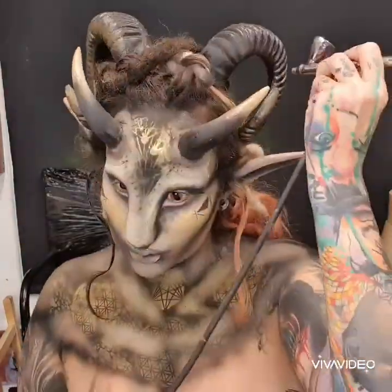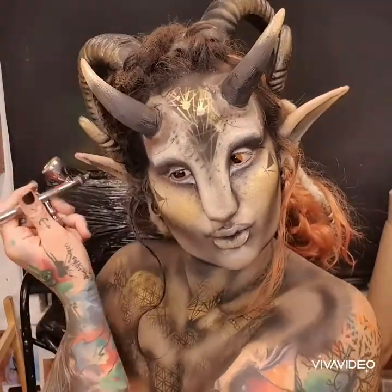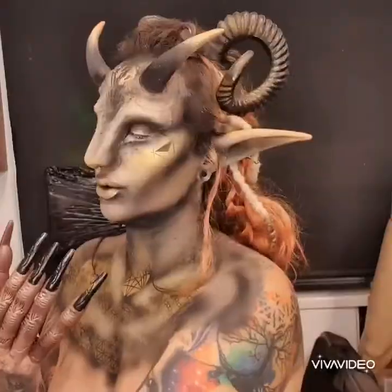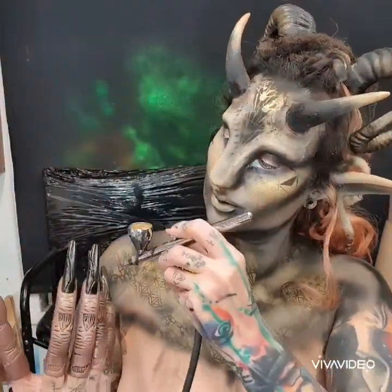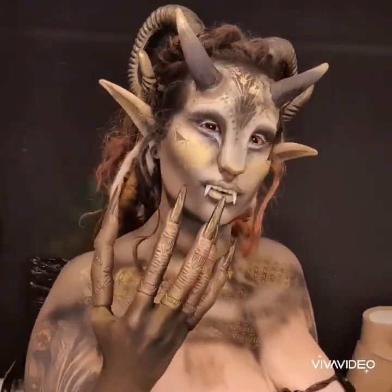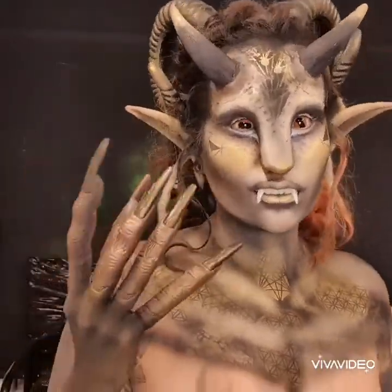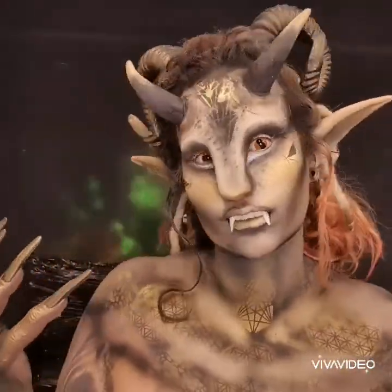Over the horns and the ears as well, trying to bring all the colors and tones together as cohesively as possible. All these stick-on finger things are from my local post office, and I tried to do them so they would match the makeup look as well — thought it'd be quite fun.